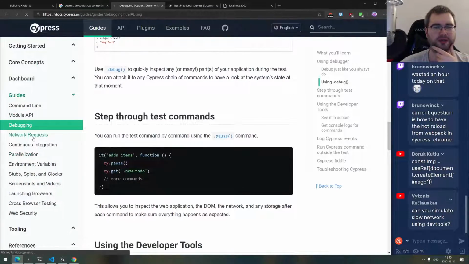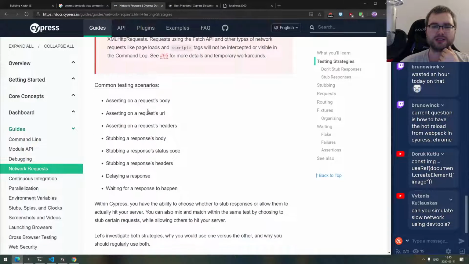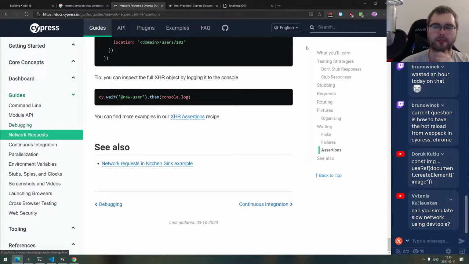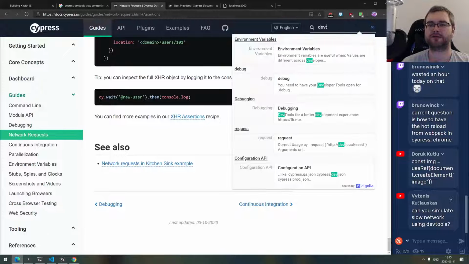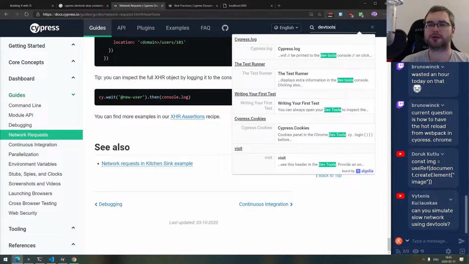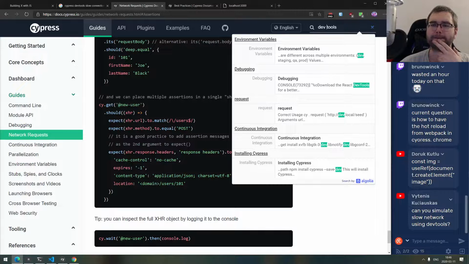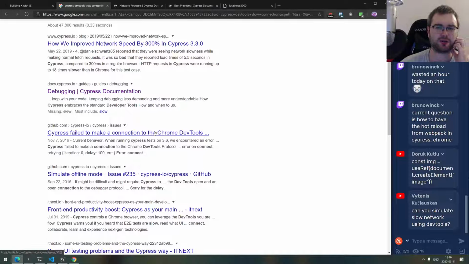Can you network requests? Okay. Test strategies. Stopping, request fixing, waiting. Failure, flake. See also. DevTools. Okay, so there is test runner, writing your first test, cookies, visit. That's a very good question. I don't see an immediate answer here, but I'm guessing there's some way to do that.